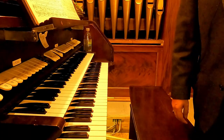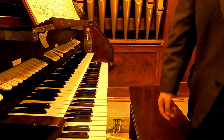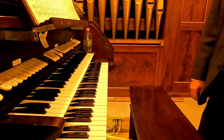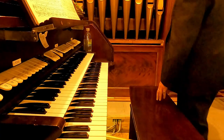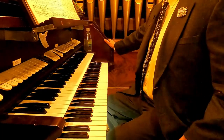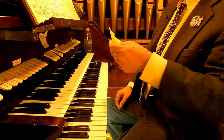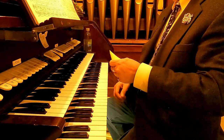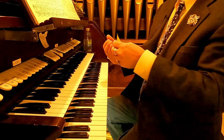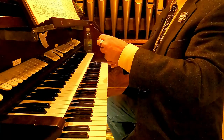As we continue on, I am going to play another Batiste, and this guy is French, and this is going to be nice and, well, as soupy as this organ can be. Not quite as soupy as the Franck, but I am going to use the strings and the flutes and try to get it so it's nice and soupy.